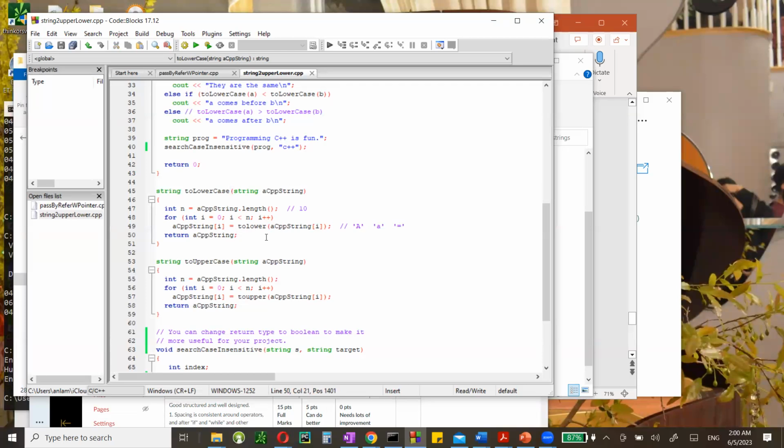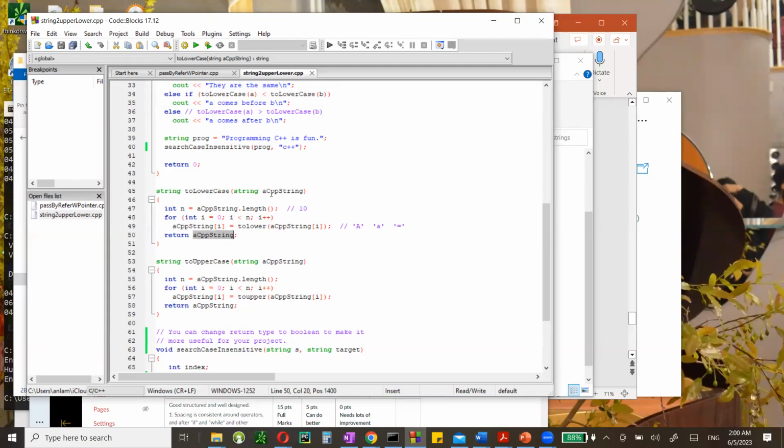However, we cannot change this input parameter, because it is passed by value. By design, we don't want to change it. So it's passed by value. We're changing it in the function, but we cannot change the original content of this input string. At the end, we cannot change the content of the original string, but we can change the new string in this function and return it to the caller.